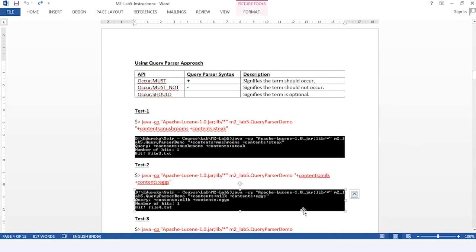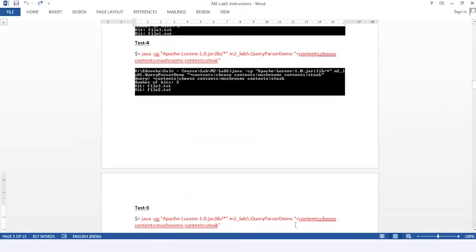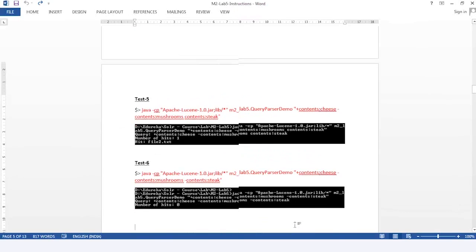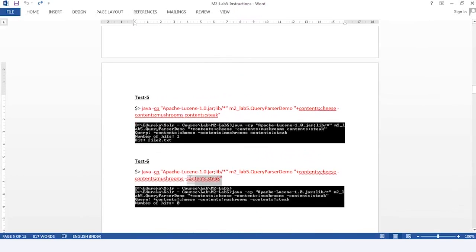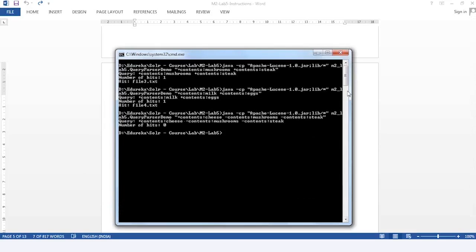So similarly, let's try one more example of NOT, or a little bit complex example. Let's try this one. This was our last step validation. I did not find any documents.